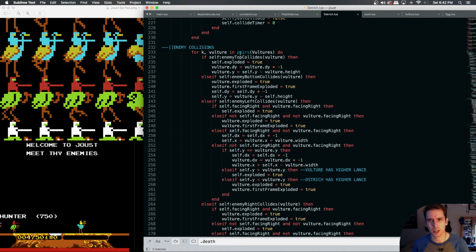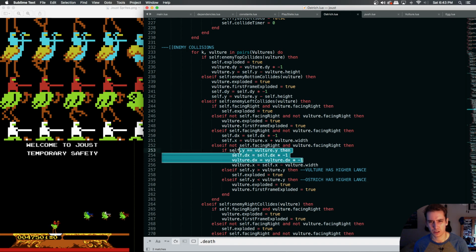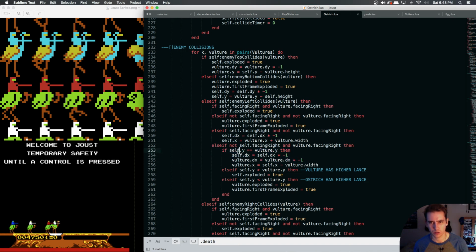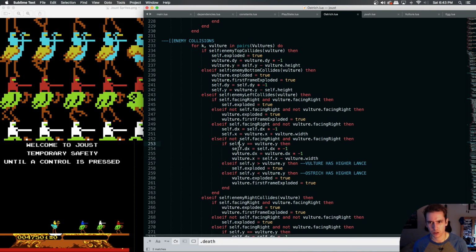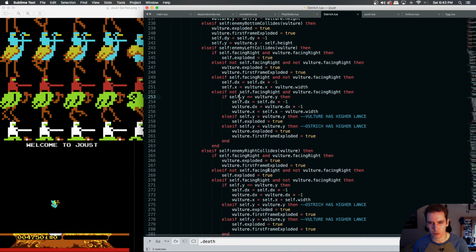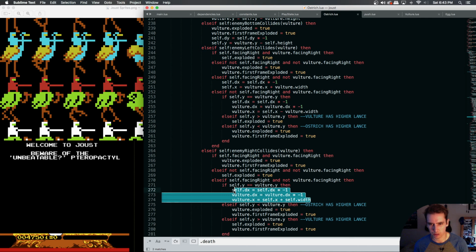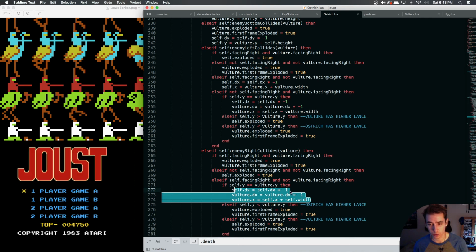If we collide... Here, look, if our vultures' Ys are equal, bounce. Okay, so we do it regardless of whether or not we're standing or not, which is fine because that works for when we're standing, and it should theoretically work when we're in the air. So I think we're okay on that.